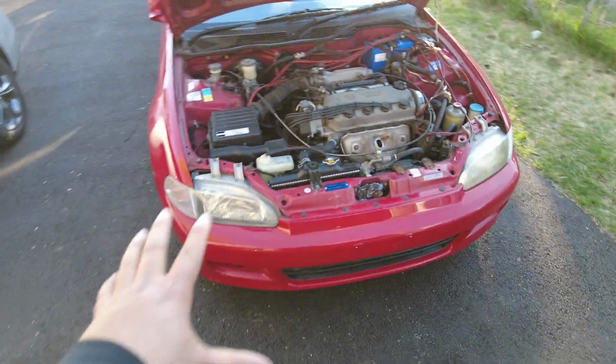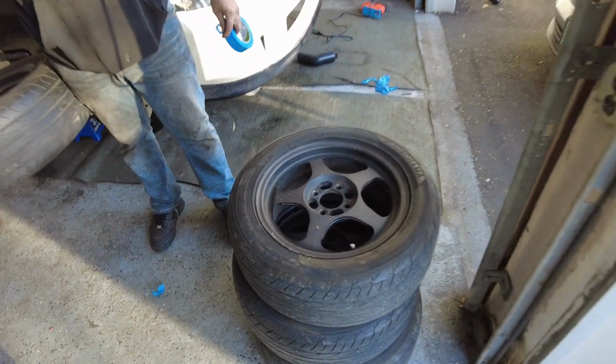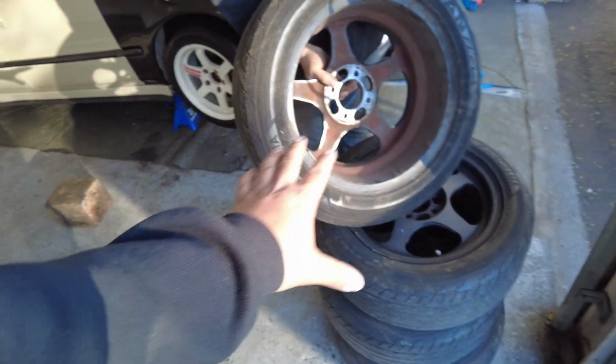All right, so it's a new day. He got some wheels. We got right here the spoons. Legit spoons. I can't really tell right here. There you go, some Japanese writing. You can't really tell with the camera, but these are legit spoon wheels.